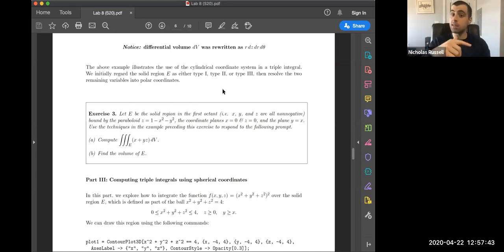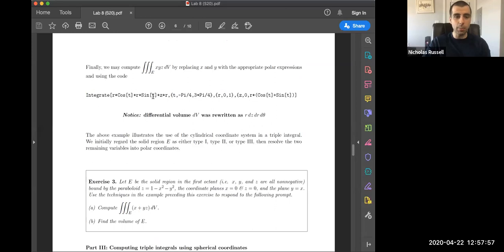We can utilize the same technique we did in lab 7, where we can input f of x, y, z. We can actually input r cosine theta, r sine theta into the function itself. Or we can go ahead as this example does. This is x, y, z, and this function, and we're switching this to polar. What we do is we literally just take x and write r cosine of t. We take y and we do r sine of t. We then do z as z, and we remember that we have to multiply it by r. We must multiply that by the differential. So this is cylindrical coordinates.